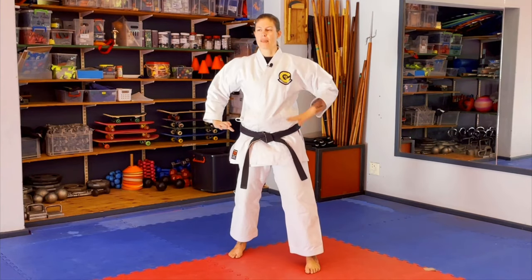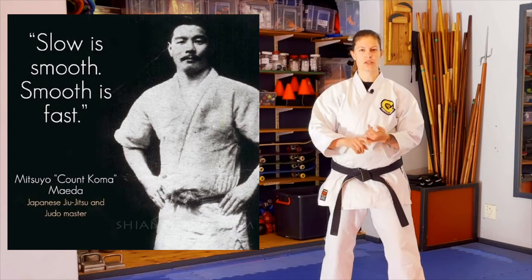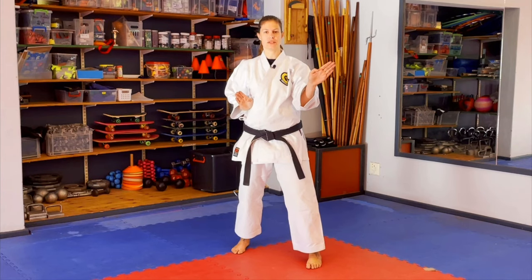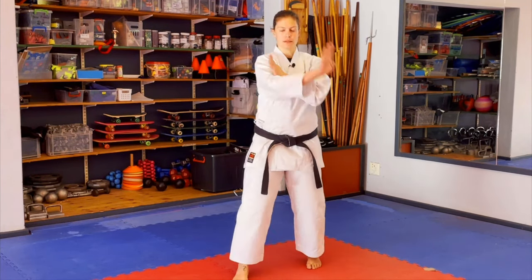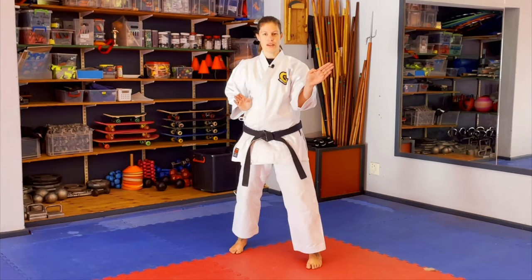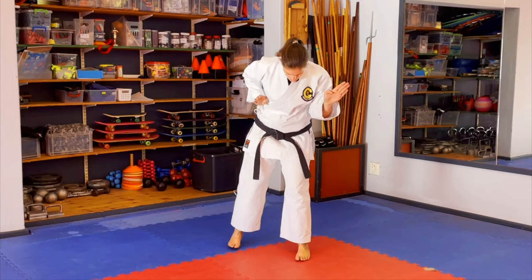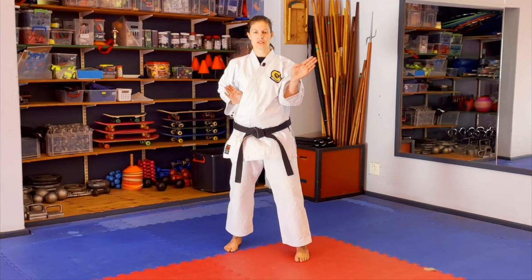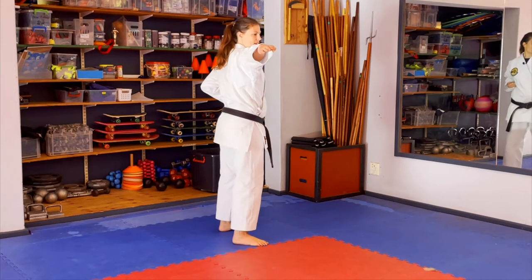But when you are learning, please break it down. One, two. I saw a phrase once: slow, smooth — smooth is fast. So when you are learning, go slow, you'll become smooth, and then you'll become faster in the end. One, two. And eventually it should look like this — slow, fast, faster. Making sure sanshin stays correct. And when you are learning, make sure you look down — check your sanshin is in the right place, that this hand is returned to the right place. It's okay to take it as slow as you need to in order to learn. Karate is long, life is short, so there's really no rush. Rather, take the time.